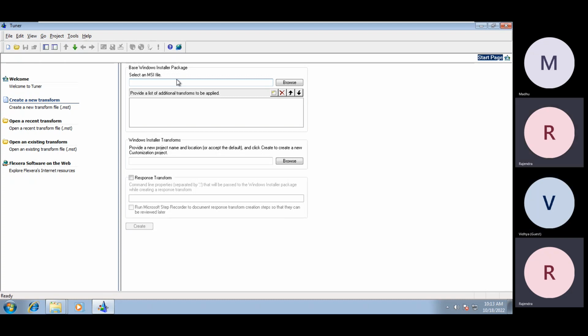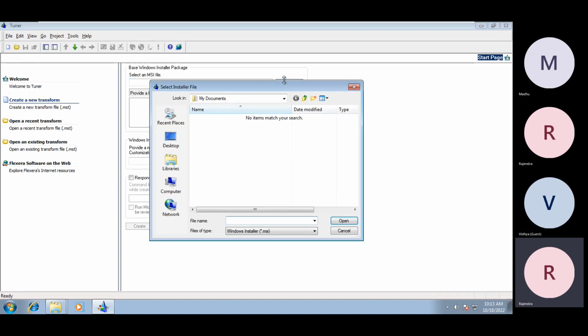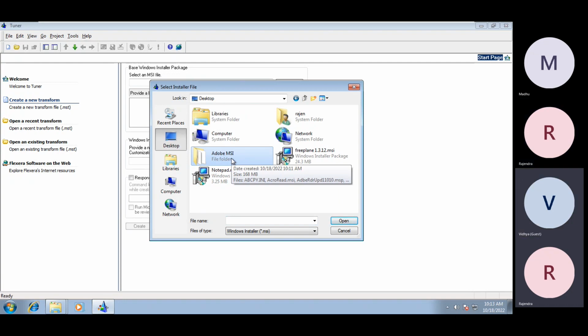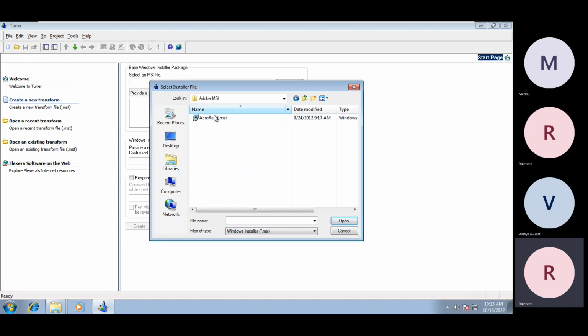So now you select the MSI. I'm going to browse for my MSI. Where is it? Under Adobe, right? Adobe MSI. Yeah, this is my MSI.